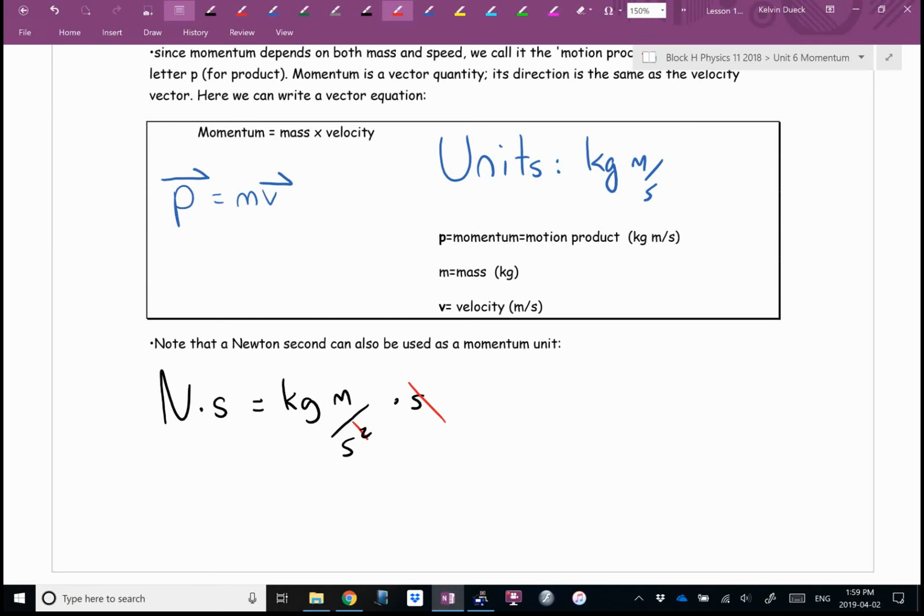Which units are correct? I won't be fussy, Chelsea. I won't take marks off if you use one or the other. I will flip-flop. If I have found the momentum by multiplying a mass times a velocity, I'll probably give my answer in kilogram meters per second, because those are the units that were in my brain at that time. If I have found the momentum using a force and a time, I'll probably give my answer as Newton seconds, because that happens to be the units in my brain at that time. But if you have found momentum using a force and a time, and you say kilogram meters per second, I won't take marks off.